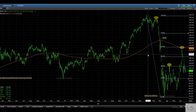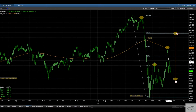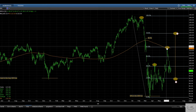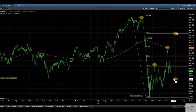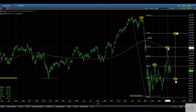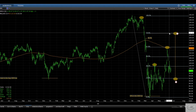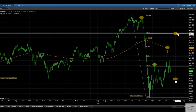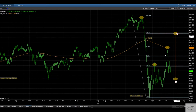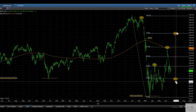So now the 61.8 rule tells us we should be looking for 61.8 the other way. So this here gives us our two targets, right? Ideally, because it's 61.8, we are looking for 61.8 the other way, and this is down around the 92 area. Now, these areas become so dynamic and so important that if they end up getting back up through here, then we're looking at 78%, and that would be plan B. But plan A is that because it was 61.8, it should go 61.8 the other way.